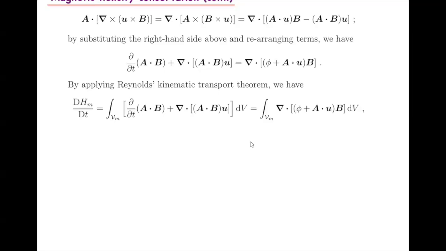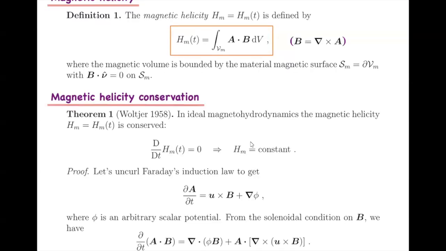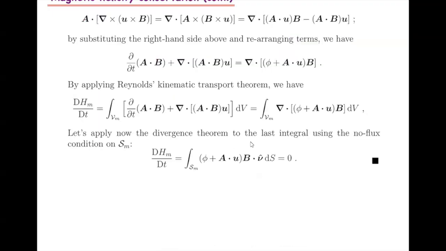you are done, because you have a divergence of something. And the divergence of something, I'm sorry, I skipped one detail on helicity. Here, you see, I'm assuming that these flux tubes have no flux through the tube of the magnetic field. The magnetic field is totally confined there. There is no transverse contribution. So because of that, you can apply the divergence theorem, and you get to this form by S, I mean the bounding surface of your tubular knot, and because there is no flux through the boundary of your tubular knot, then you are done.